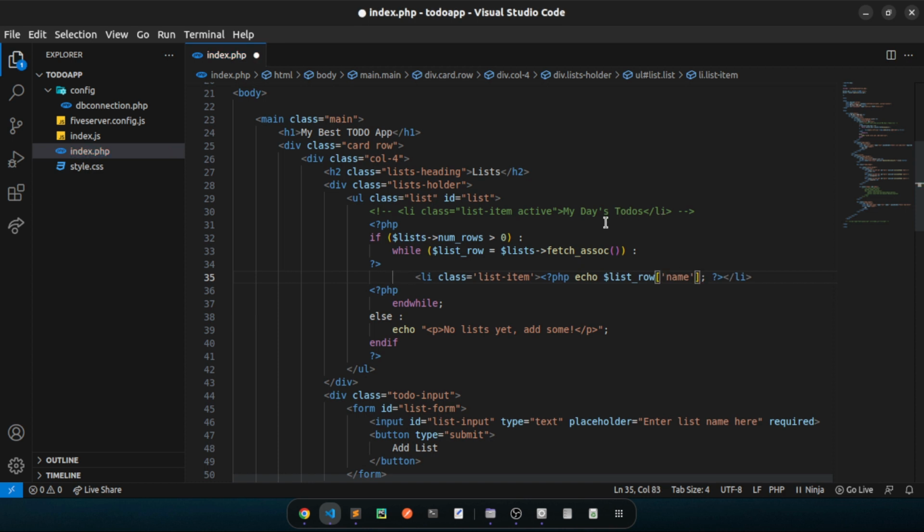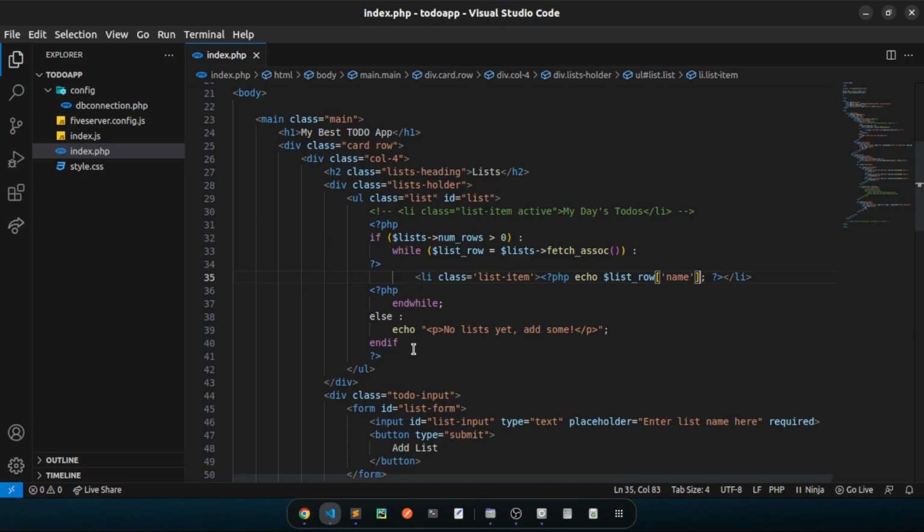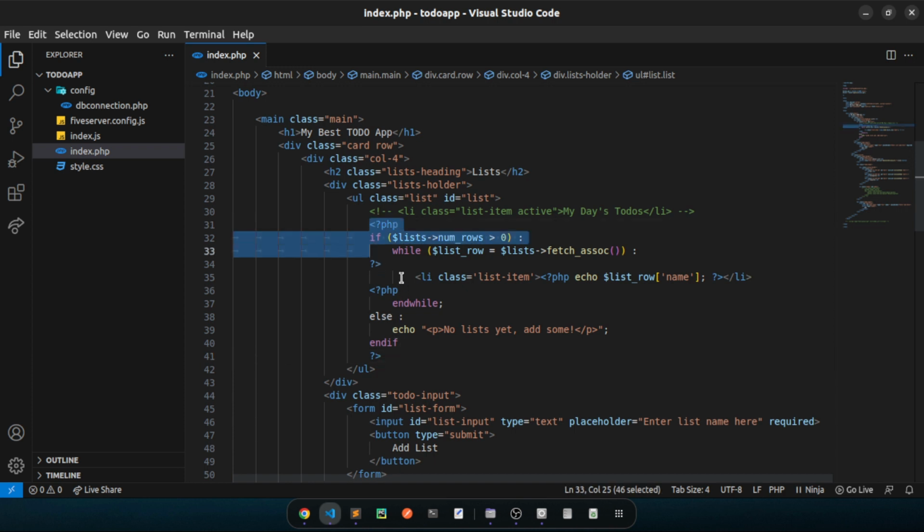Save the file. If I reload the page, you will notice the same result. That's kind of interesting. We have just broken PHP into 3 separate things, or in this specific part, we have 3 different kinds of PHP snippets. The first one contains the opening if statement and the opening while statement. At the center, we did our HTML, and lastly, we have the closing PHP that contains the closing while statement, the else statement, and the closing if statement.